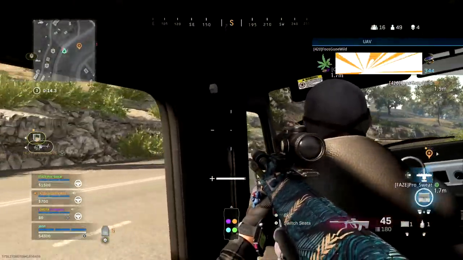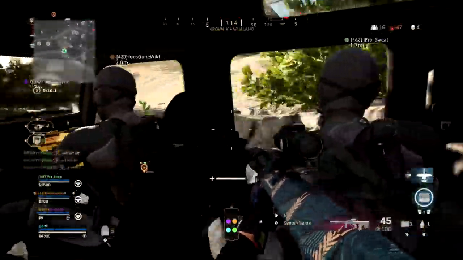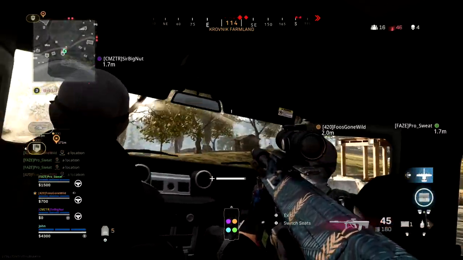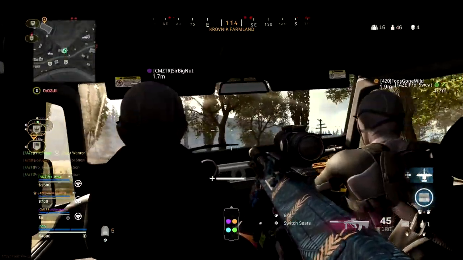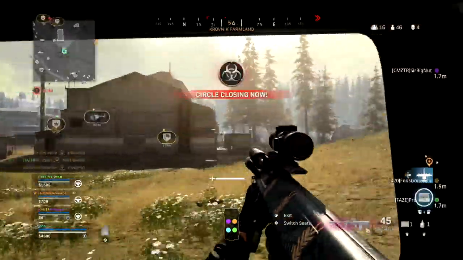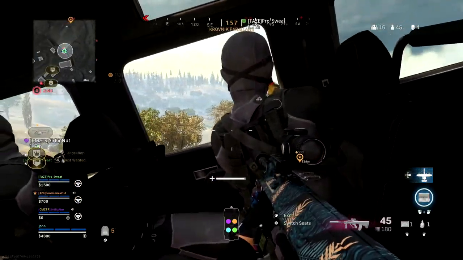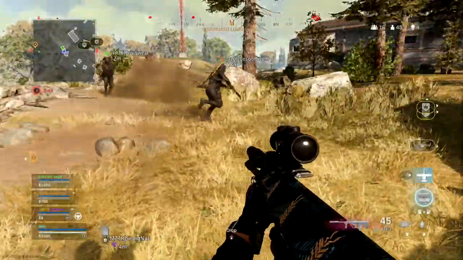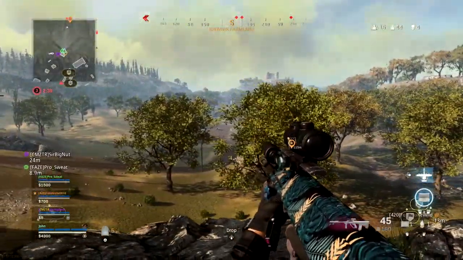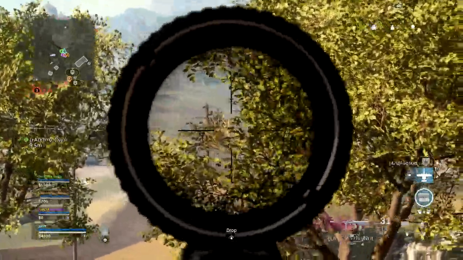Popping my UAV. There's a lot of people, bro. Yeah, watch out, hold on. We should just start moving in. Move in before them. Trust me. Oh, there's a team right here. Wait, these guys are low ground. What the hell? Where are we going? Get up right here in this house.